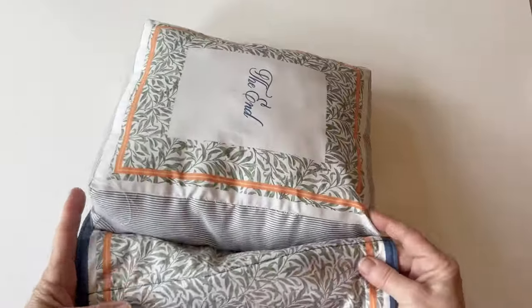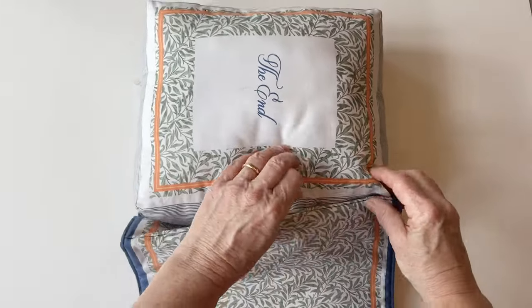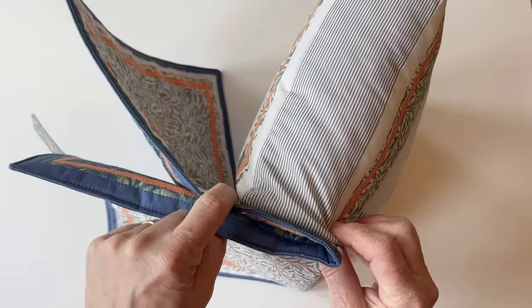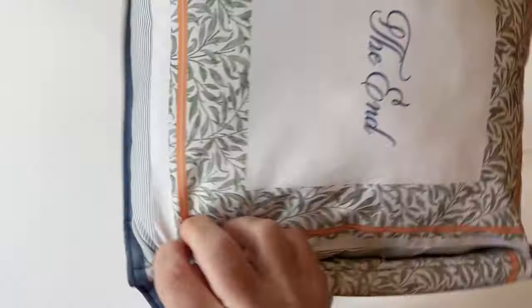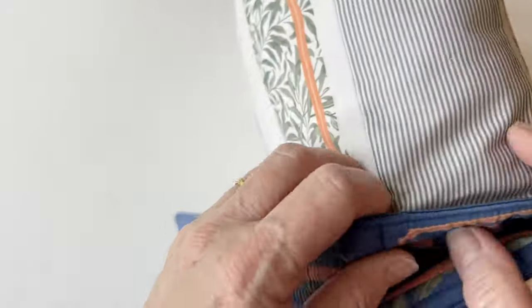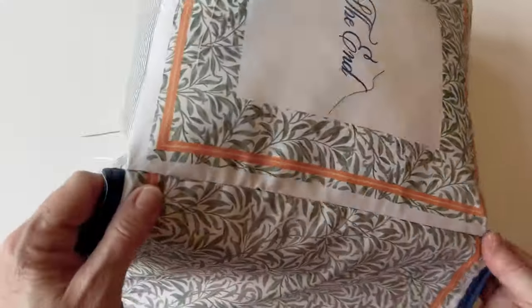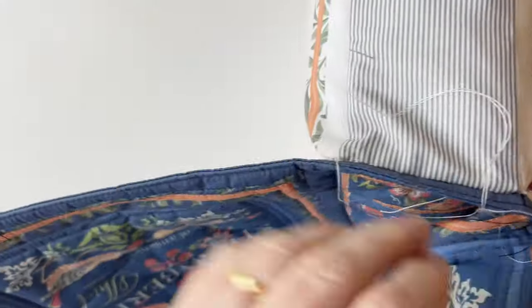So the other side of the cushion back is now pinned to the other side of the lining. Again, match up the spine seam with the cushion, and then slip stitch it together down that side and across the bottom. So you can see I've stitched it into place all the way around.